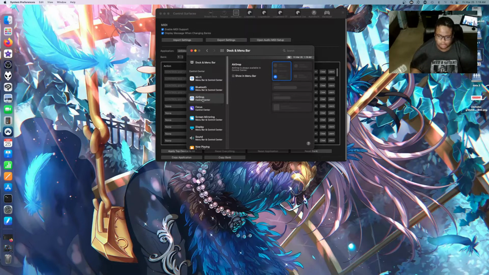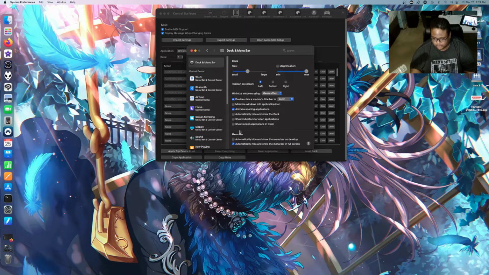I don't use AirDrop that much because I have a network attached storage and I can just transfer it to my NAS and then transfer it here. I have Bluetooth up here, Wi-Fi up here, and for dock and menu, I have this set to show recent apps in dock.